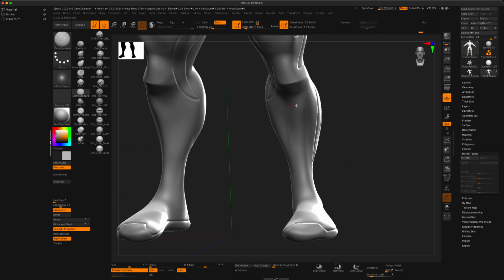So maybe I can draw something here. Now you could click, hold down Shift and go up, and I think you can make a line. For some reason it's not working.